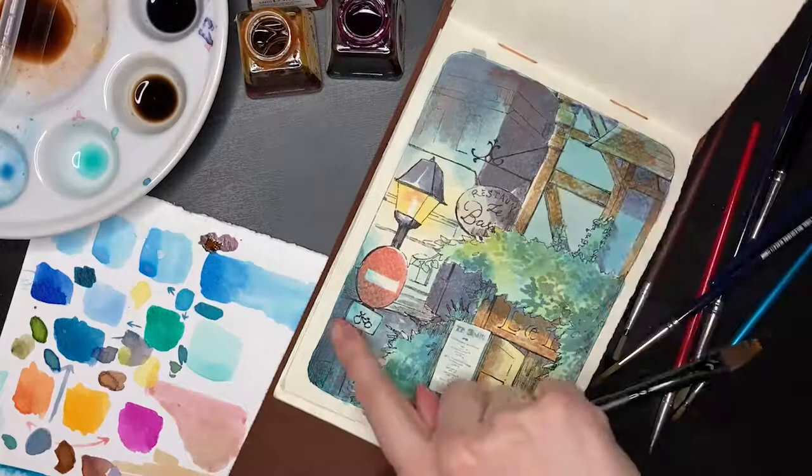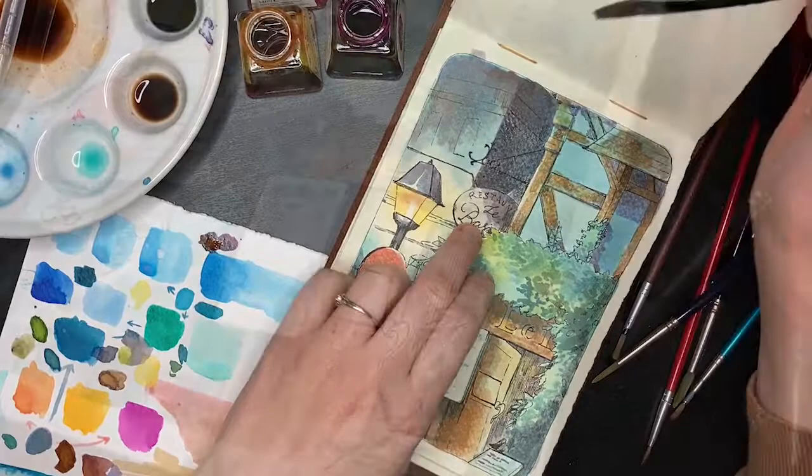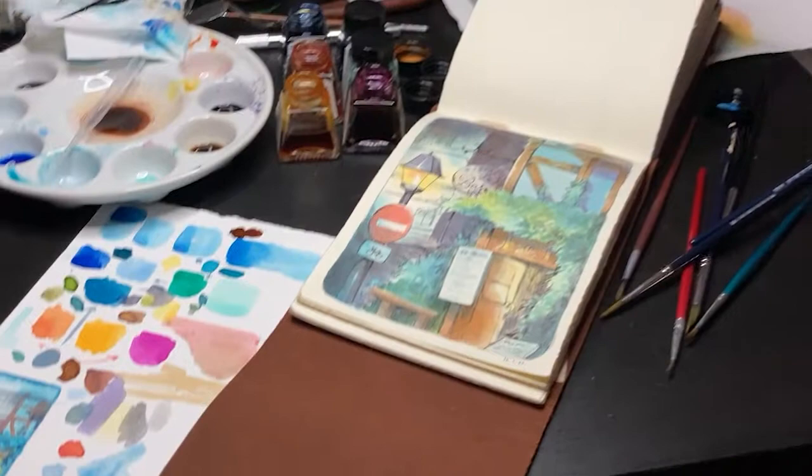I kind of enjoy Ecolines overall. I think I will be trying to use them again in the future. I think I still need to practice a bit more with them to get some effects that I want and to learn how to blend them better. But yeah, this is the final drawing. I hope you enjoy how it turned out.